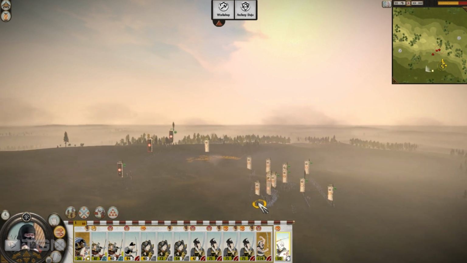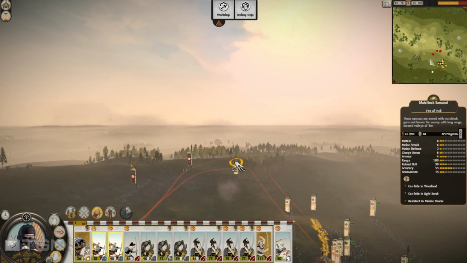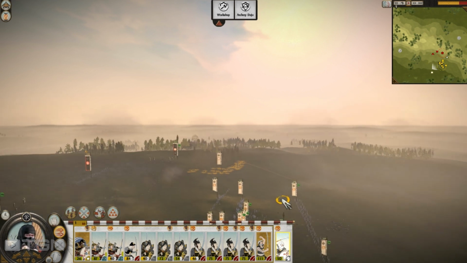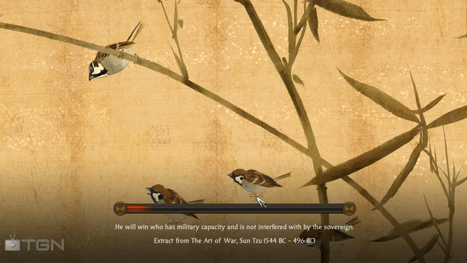His general does get away, so I'm just going to pull my monk cav out and save them for later. His general has a bow, which can hurt my monk cav, but it's still better for me to run away at the moment. And right there, my opponent quits. So you can see we actually got a rage quit victory there.